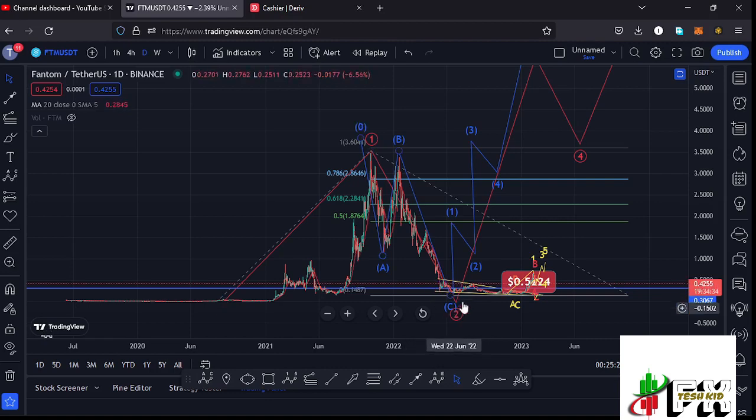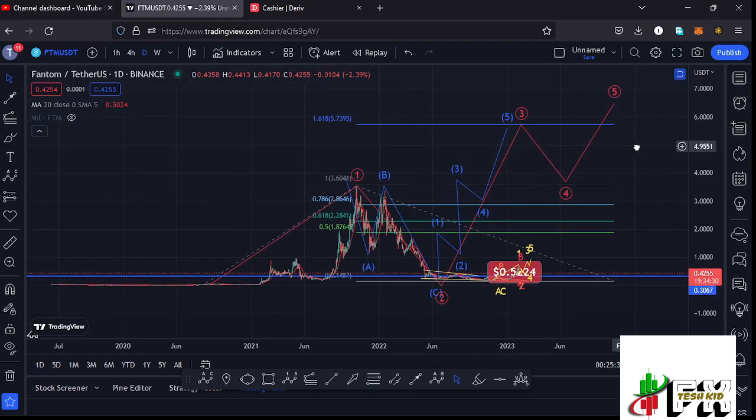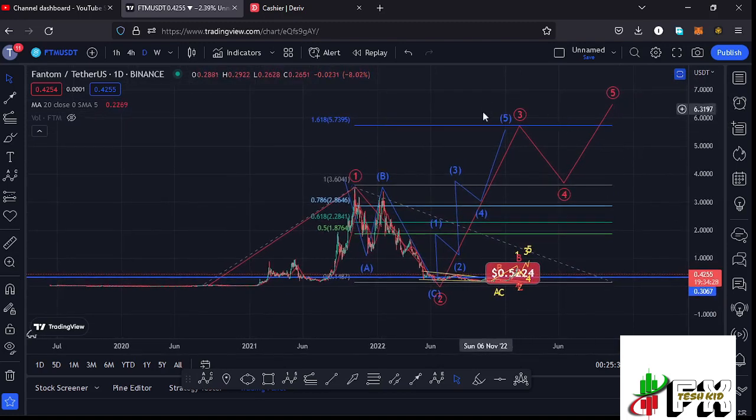And after seeing the low for that second wave, whatever we expect on the long-term scenarios is a bounce to the upside in the formation of this wave 3, and this is what I'm expecting on the long-term scenarios, having my minimum target area to the upside in the formation of that wave 3 at the fib level 1.618, and that perfectly lies at around the $5.7395 mark, and that is the minimum that I'm expecting Fantom to do on the long-term scenarios and also on the short-term scenarios. So let's be patient and see how that plays out, and I'll be keeping you updated.